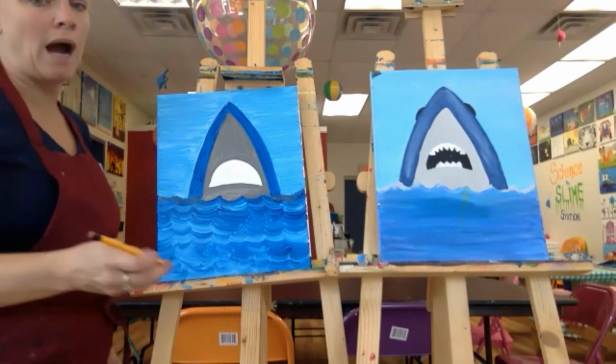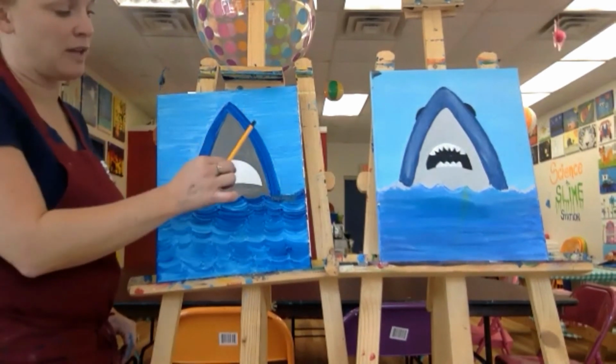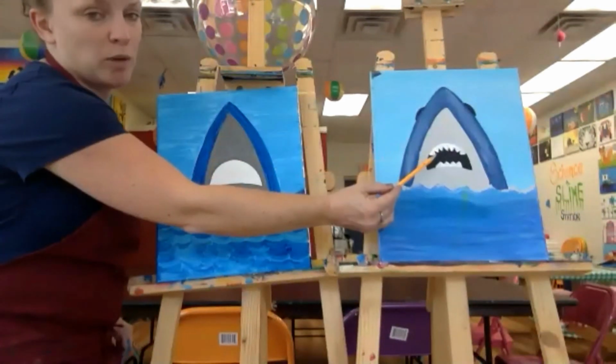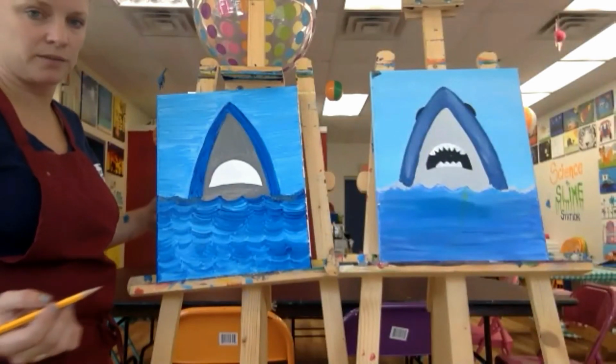Okay, so I'm gonna make teeth just because the only steps we have left now are the black inside of the mouth and the eyes. But I'm gonna draw the teeth on and I'm gonna make them a little bit bigger than this because we don't have the white paint. So we're just gonna use the white of the canvas.